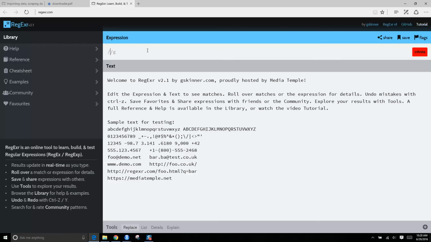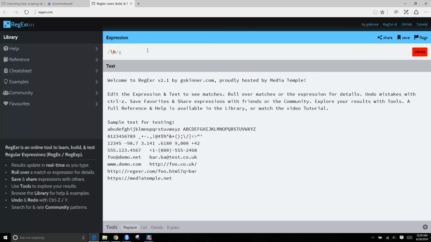We want all words that start with the letter O in our text. One thing about this tool is that you don't need to do the double slashes. With R, you have to do double slash, but here you don't.